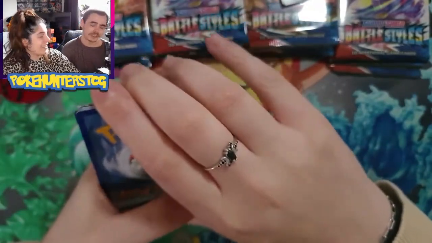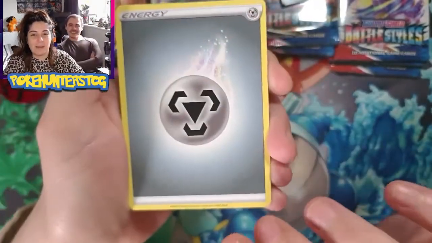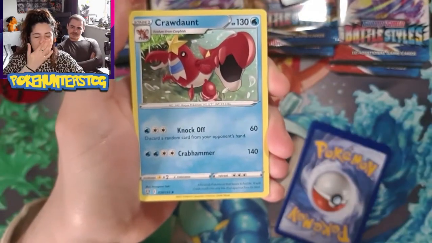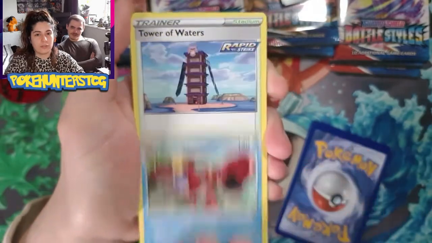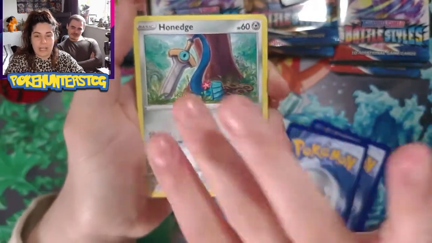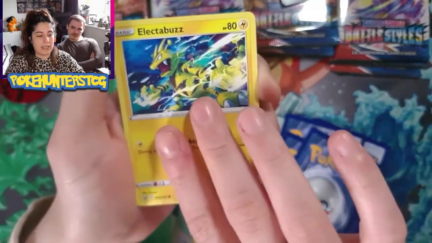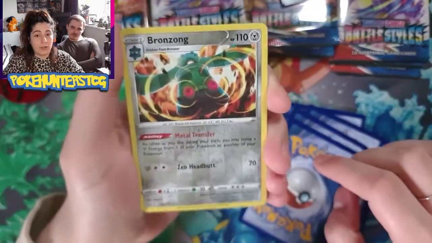Okay. If it's going to be something good, I'm going to be upset. It's okay, don't worry. Metal Energy. Indeedee. Crawdon. Tower of Waters. Scatterbug. Honedge. Gligar. Electabuzz again. Bellsprout. Bronzong Hollow.